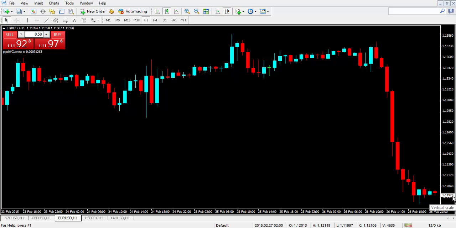It goes from 1 all the way to 9, and once it hits 0, it switches over to the next number. So once this becomes a 0, this becomes a 3, which would be 1.1193.